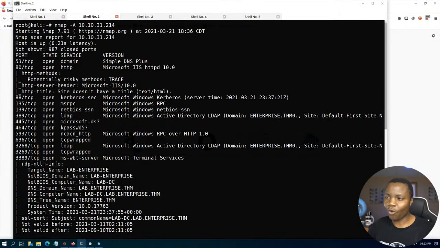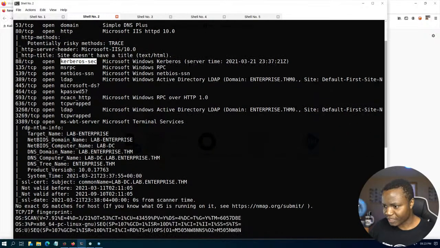Let's go back to our old nmap scan. Nmap -A, that's an aggressive scan. We're trying to find out, hey, what's running here? And as you can see, we have port 53, which is running DNS. That means that this might be a domain controller. We also have port 80, Microsoft. So we know we're dealing with a Windows machine with port 53 open. It also has 88. Now we know that Kerberos is running. For sure, we can now tell this is indeed looking like a domain controller with the normal services.